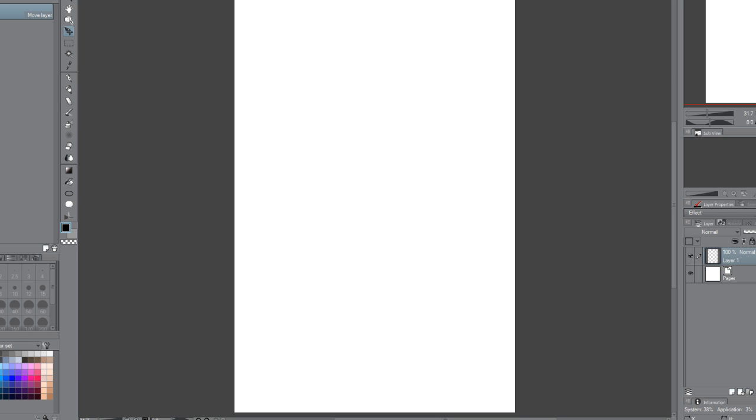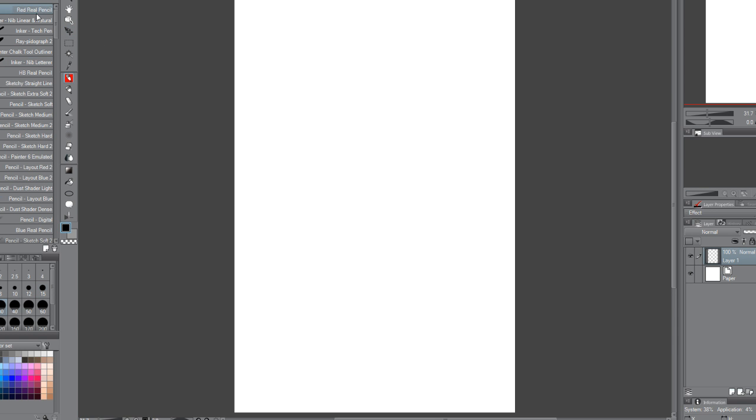Now let's just check in the audio there to make sure it wasn't echoing. And it's not. All right. So I'll go to my brushes here. I usually use a red pencil, just personal preference. Let's see what we got here. Just start out with some shapes.